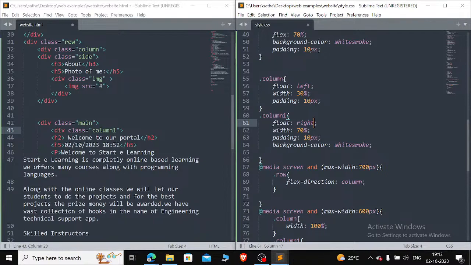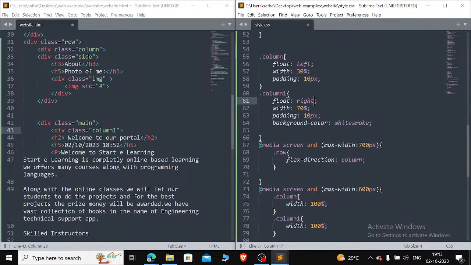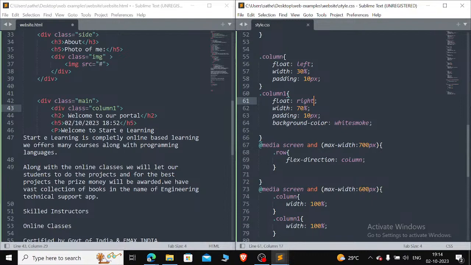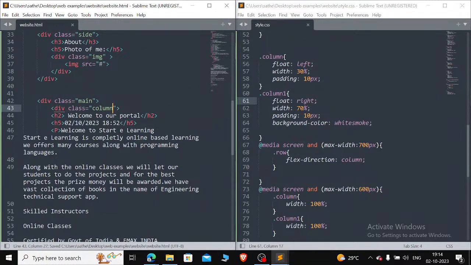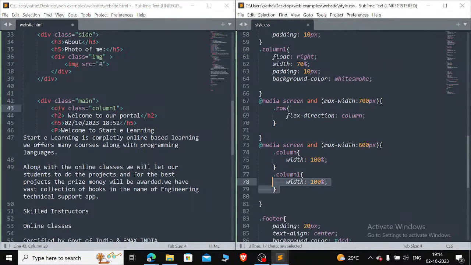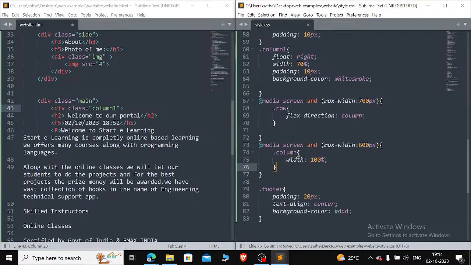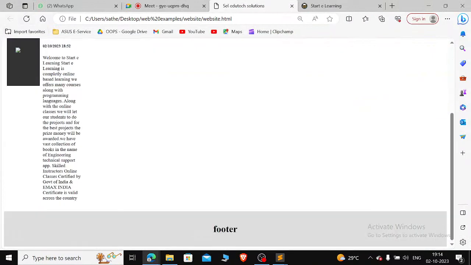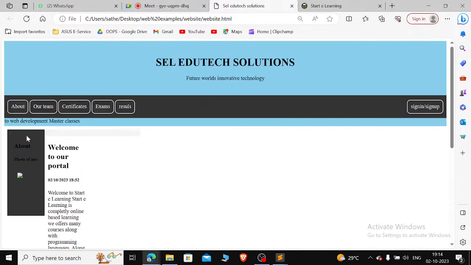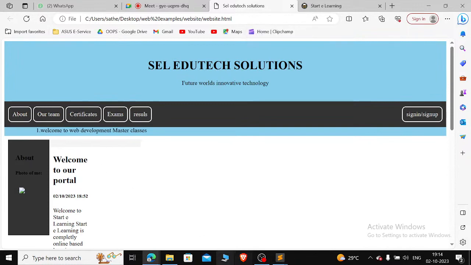The column 1, or else I'll go with the column. Column 1 as it is I am going to give, but here for column 1, the maximum width I am giving is 600 pixels, right? So that's why I am removing this one. Now we will see. Again the same column 1 came here.